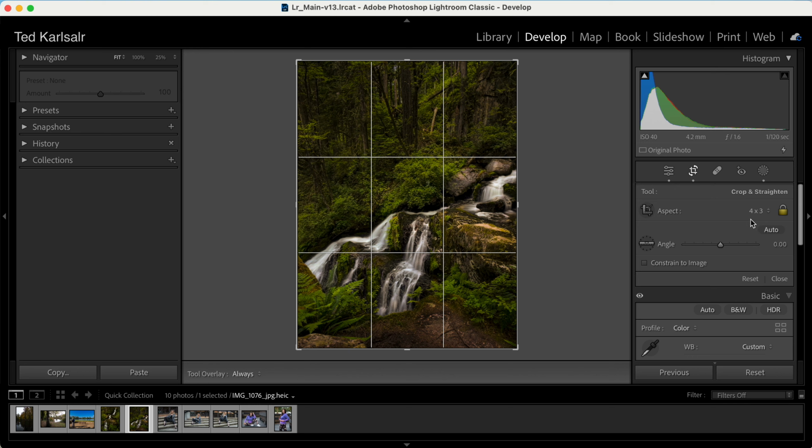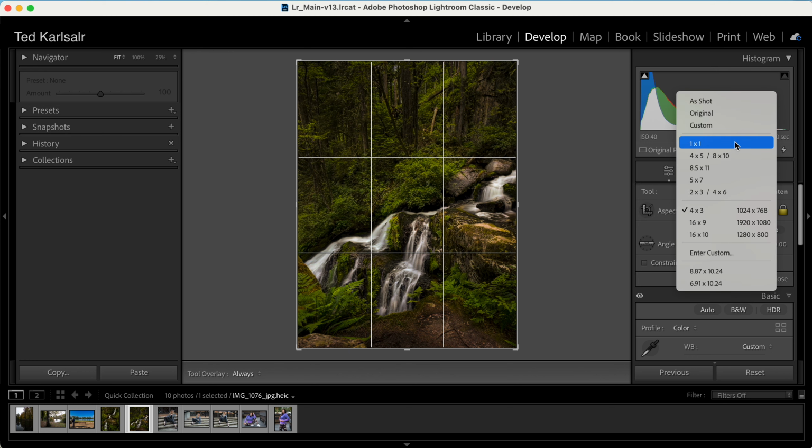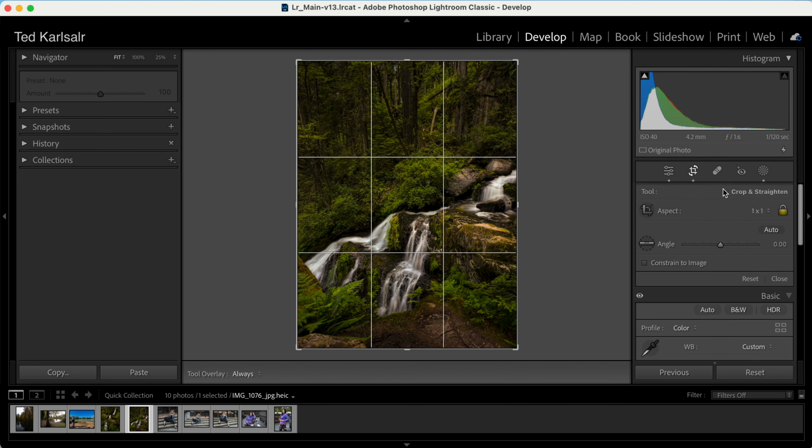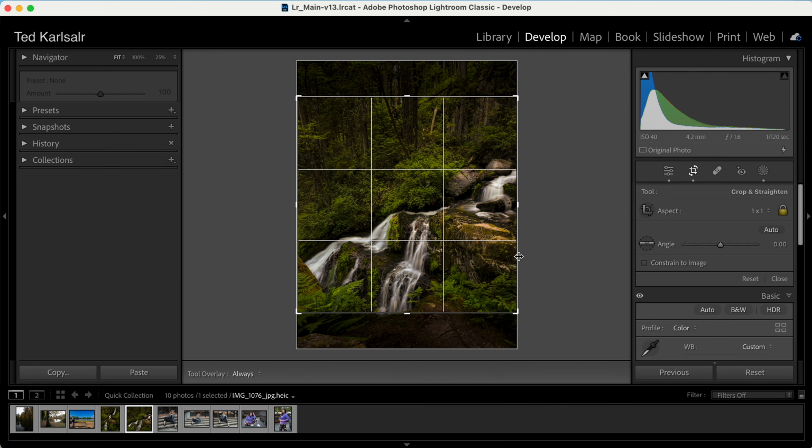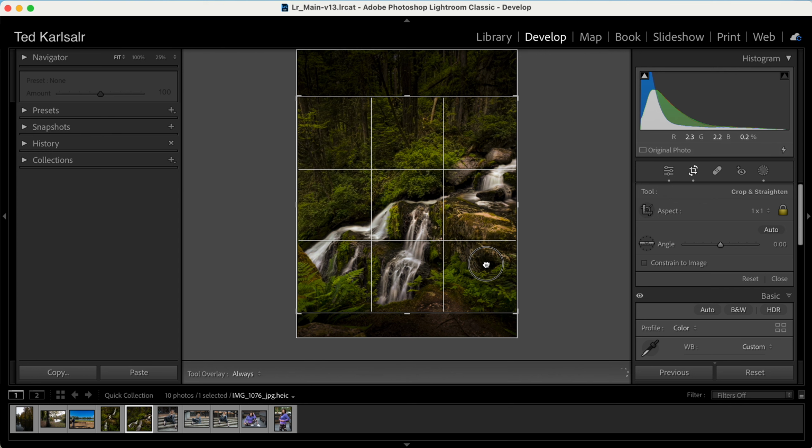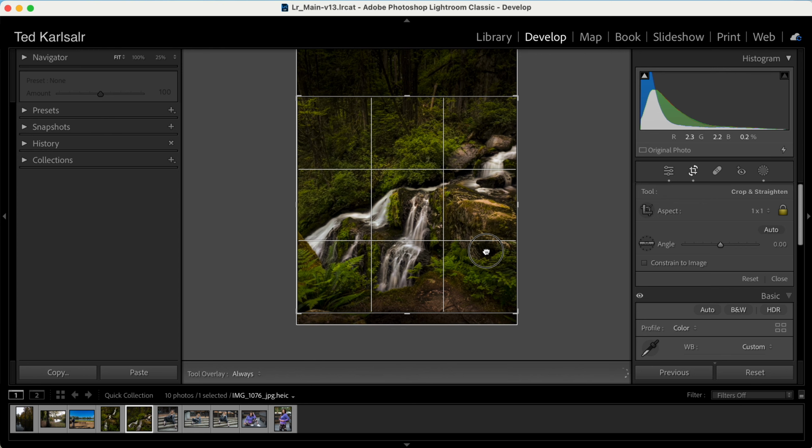4 by 3 is not a standard format for printing. Say I want to use it on my website or on Instagram, where I need a square format. So I select the aspect ratio 1:1, and then there we go.